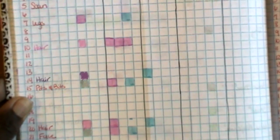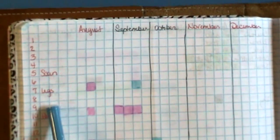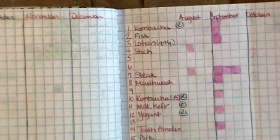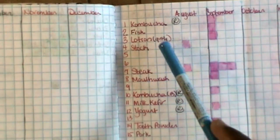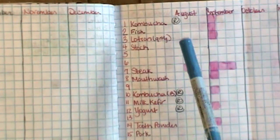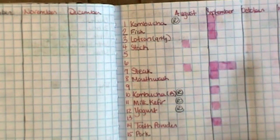So I have another view like that for my personal things that I like to do, like scanning things in or hair removal, doing my daughter's hair, things like that. So, I also have another list like that for my things that I need to do in the kitchen. Whether I want to make kombucha or sometimes I make lotion, our own homemade lotion. I don't necessarily do this every month. I wrote down that this actually is something that I can do quarterly. So again, these views help me to determine whether I actually need to do something every month or not.